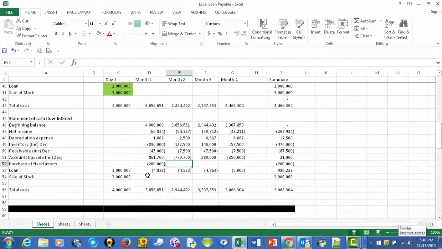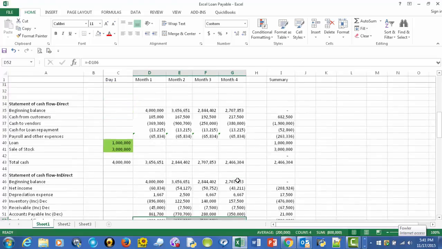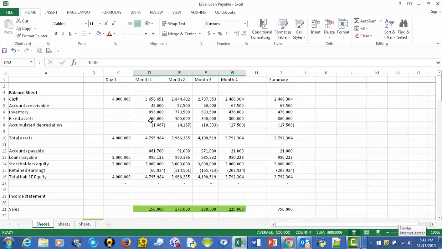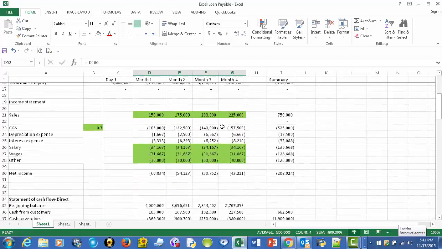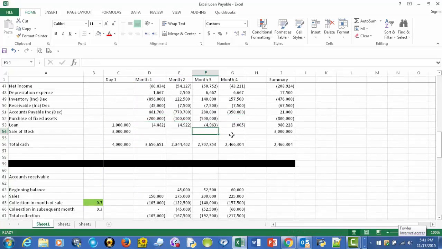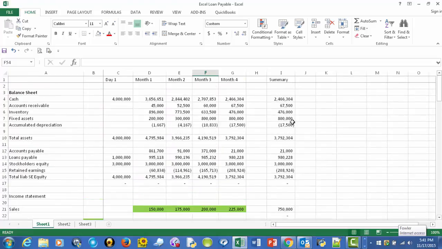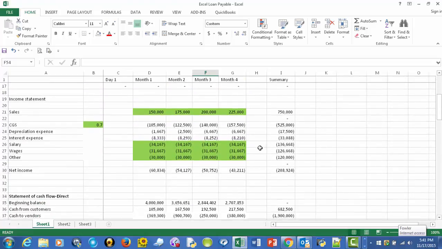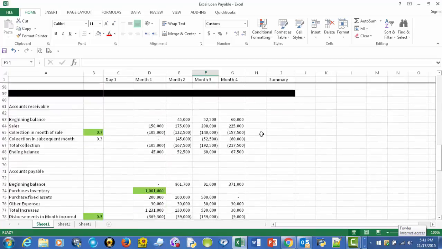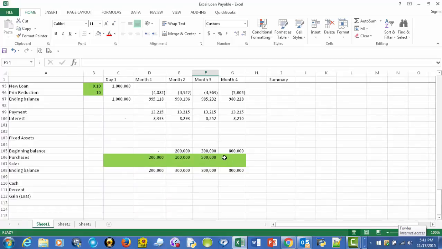And you notice that the cash flow statement is now correct. And now we want to drag this over. And now all of the financial statements are fine. Okay. Everybody see that? Cash flows are correct. Balance sheet is balanced. We have $800,000 in fixed assets. And everything is smooth as silk. Everything works. There are no holes in our financial statements. You notice that depreciation has increased dramatically because now we have more fixed assets. That's the way this is supposed to work. And now we can purchase any amount of fixed assets that we like.